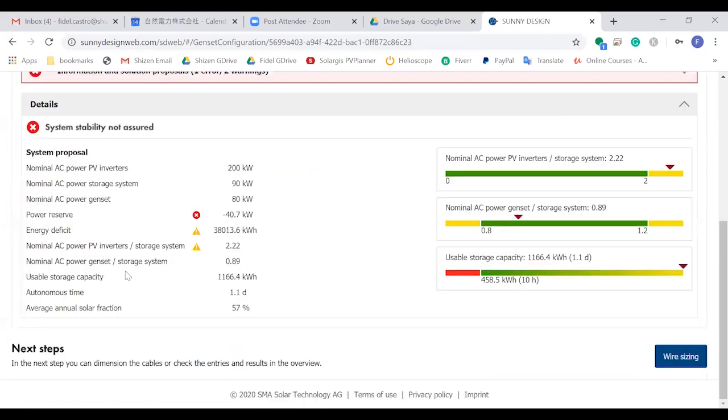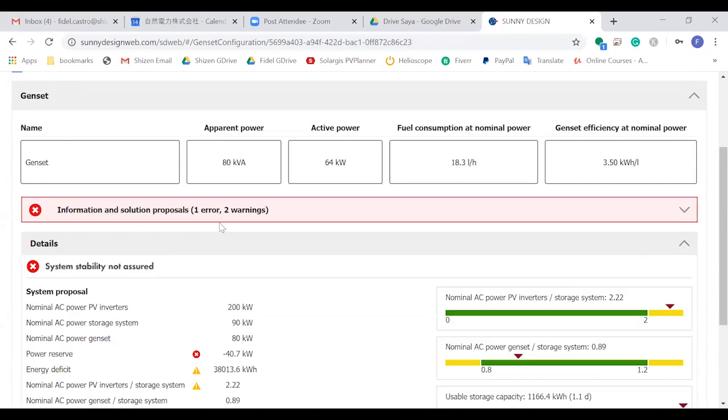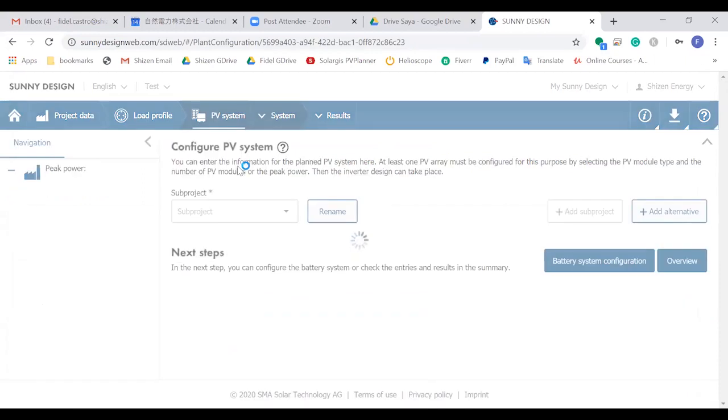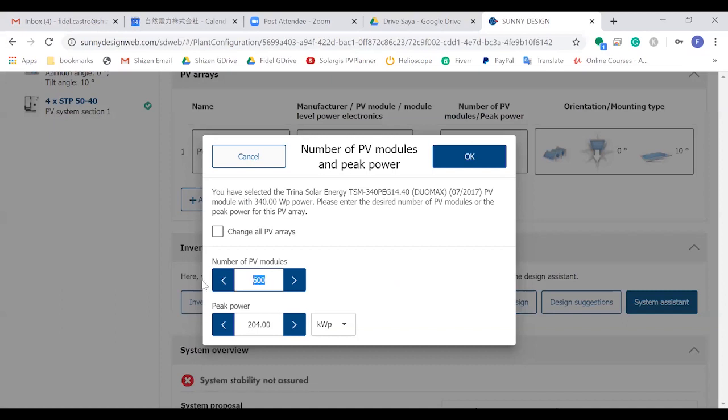That's why I told you before, we have to play parallel with this one. Maybe we can downsize our PV system. Maybe we can make it into, let's try 500 modules.